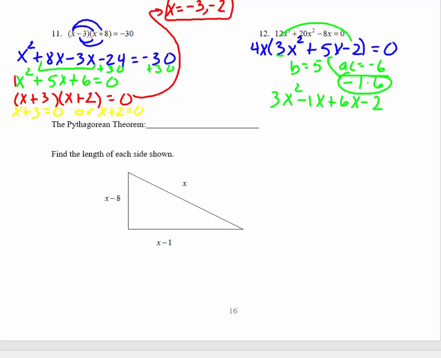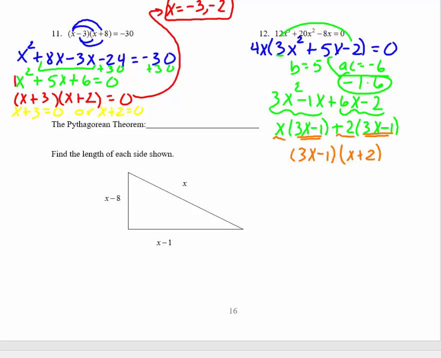Now we're going to factor by grouping because we have 4 terms. So between a 3x squared minus x, we see there's an x in common, and I'm left with 3x minus 1. Plus, what's in common between a 6x and a 2 is a 2, so I'll take out a 2, and I'm left with 3x minus 1. Again, if what's in parentheses is not the same, you've done something wrong, but it is the same, so I'll take out the 3x minus 1, and in parentheses I'm left with the x plus 2. But don't forget you pulled out a GCF, so I need to bring down the 4x, and it's still going to equal 0. So make sure you bring that GCF down.